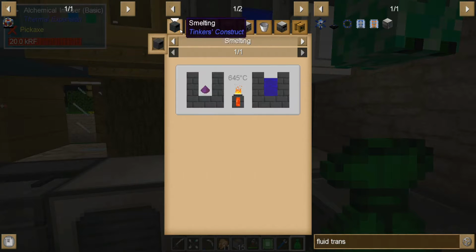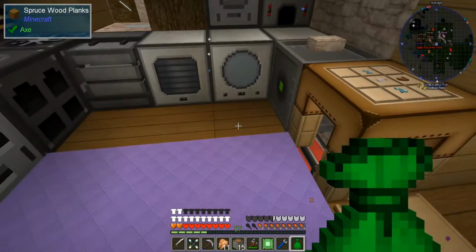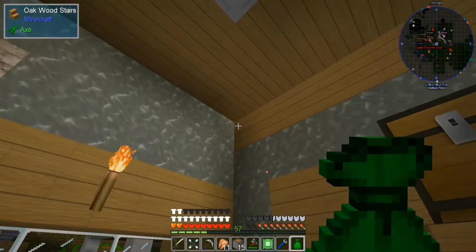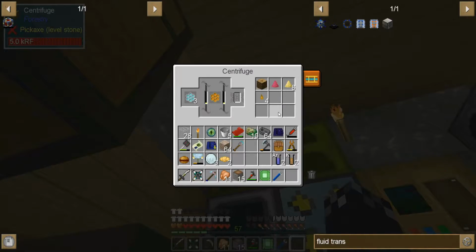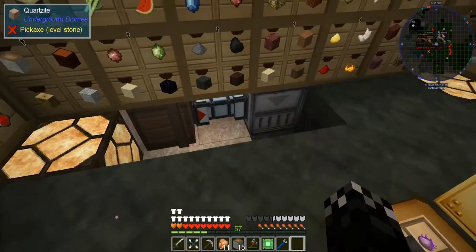Liquid argon. Anyway, so we can do some things in there. Let's check out this loot bag. Potassium and... oh look, argon. Let's grab these and put them in here. Awesome. And double right click.